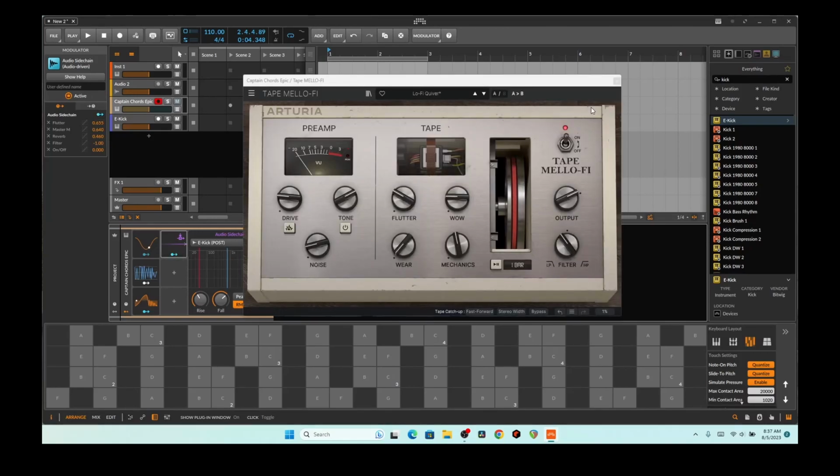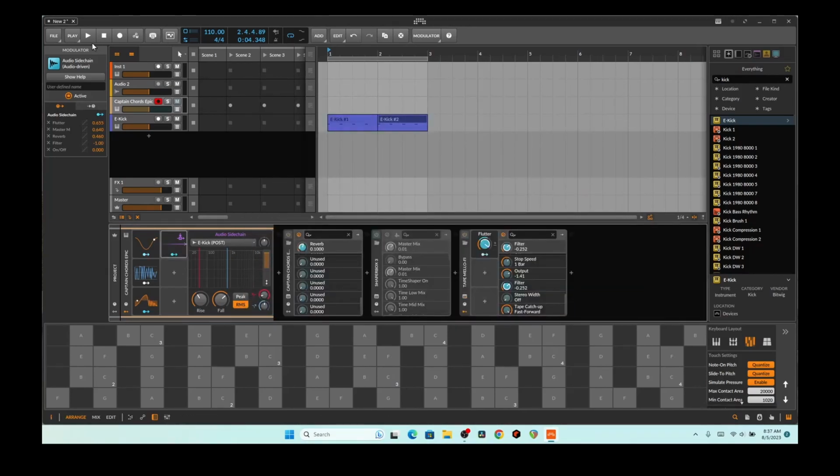So every time it kicks, it'll filter out the piano sounds. Get that nice pumping effect going.